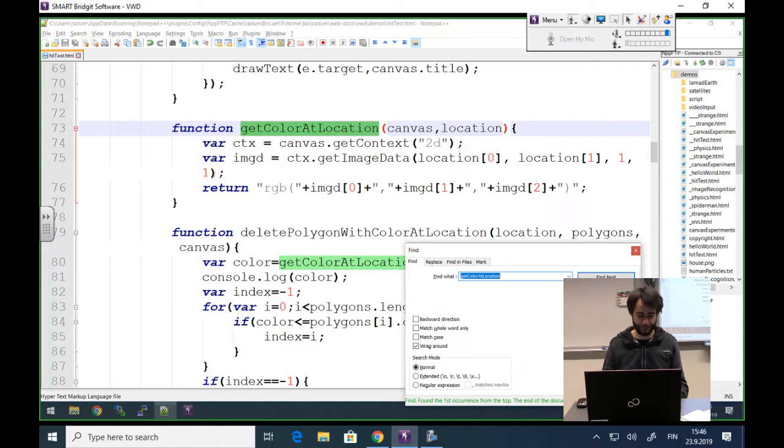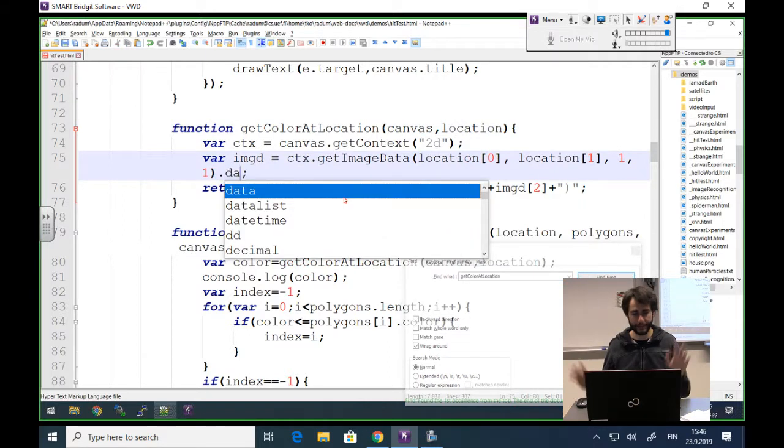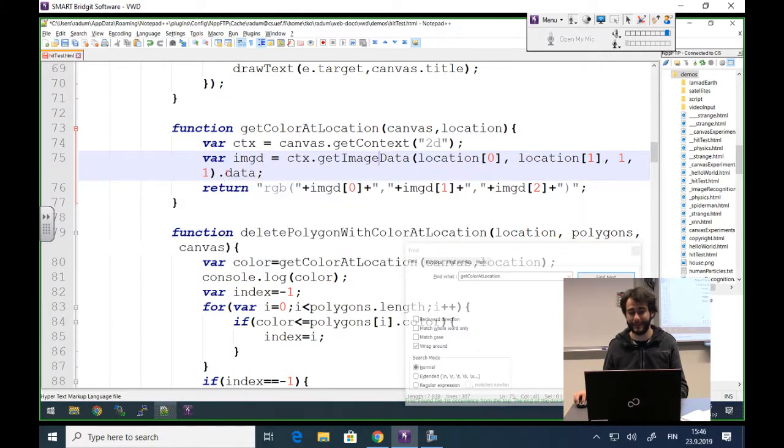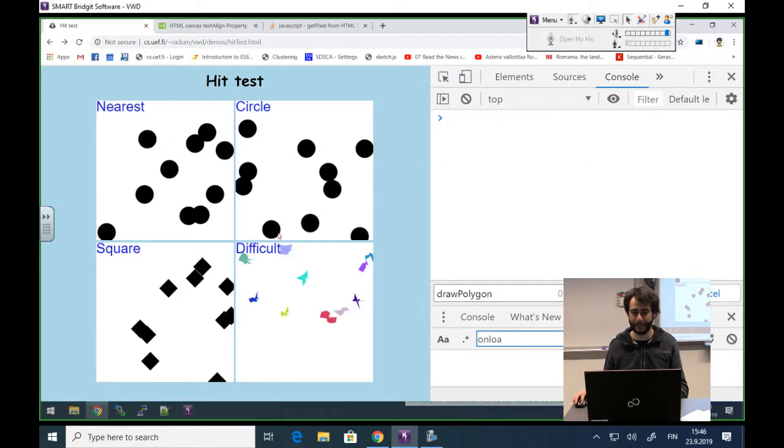So image data, sorry. Maybe the image data of 0 is not... Ah, yes. I remember this just vaguely. This doesn't contain the data of the pixel. The data component of this contains the value. I vaguely remember from last time. I think this is the reason. But again, you need to be some HTML guru to know these things. So now it's 0, 0, 0 here.